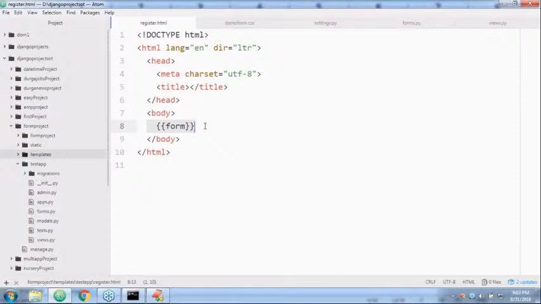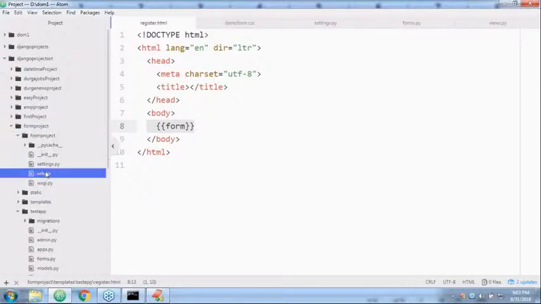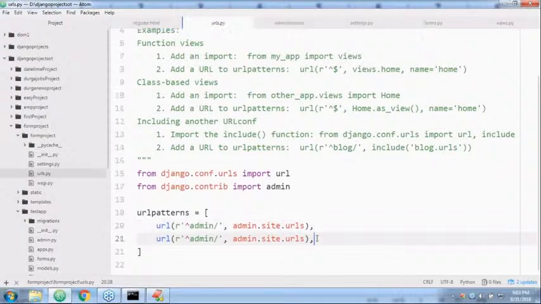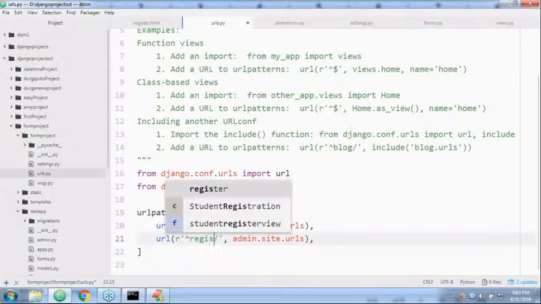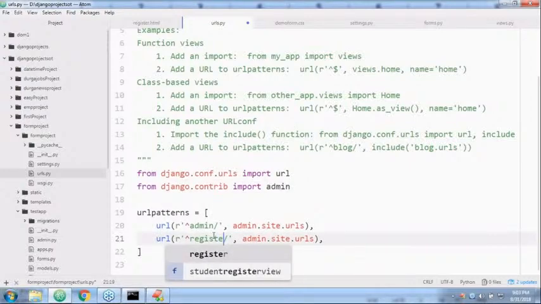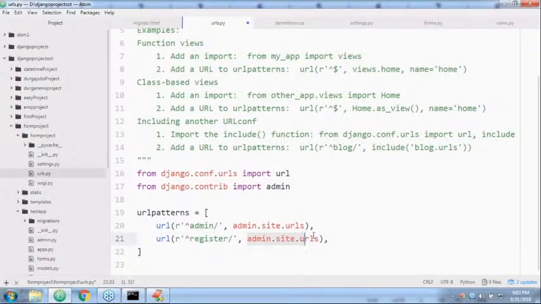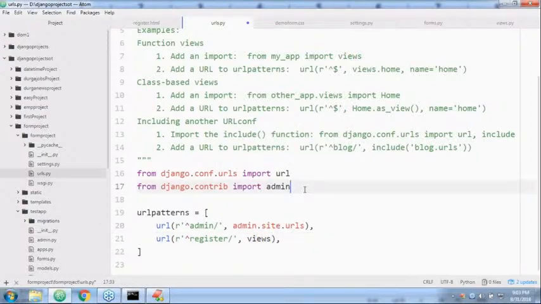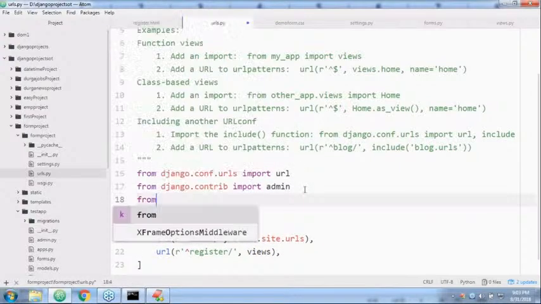Sir, to send a request, what is that activity? In user.py, the URL pattern I have to define. Okay, what is the URL pattern, sir? Just observe. Here I'm taking register, and next, views.register.